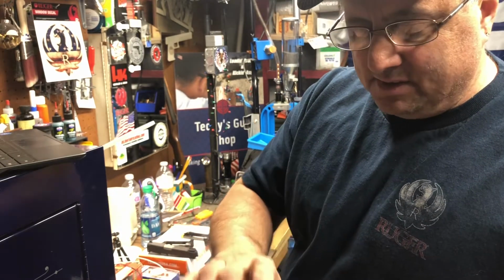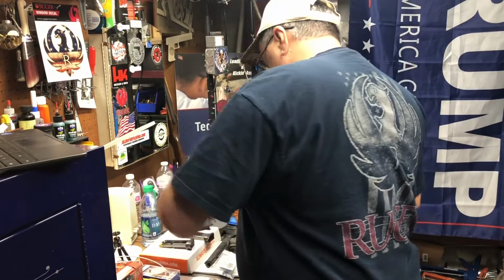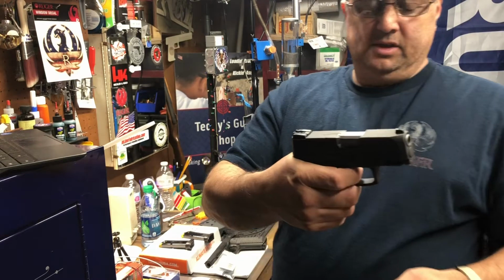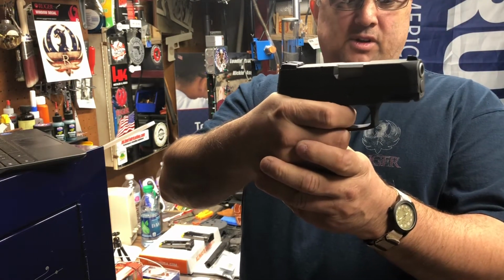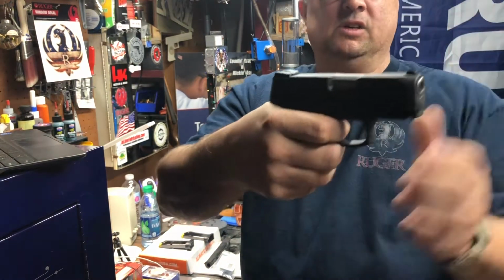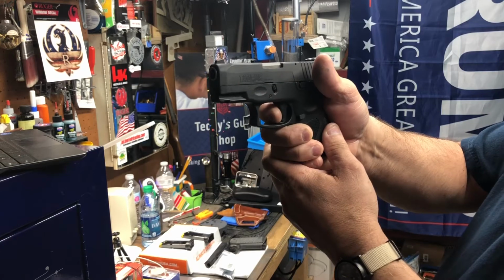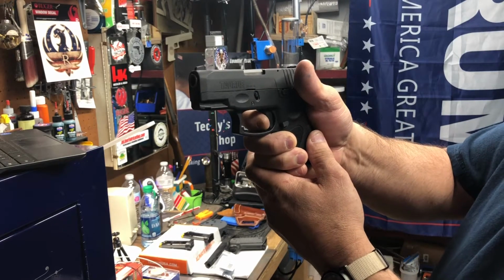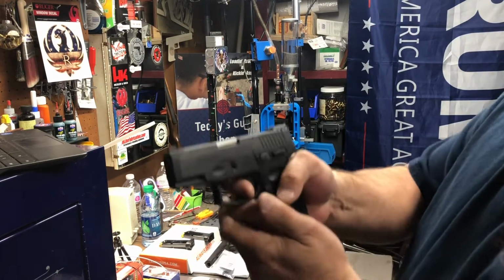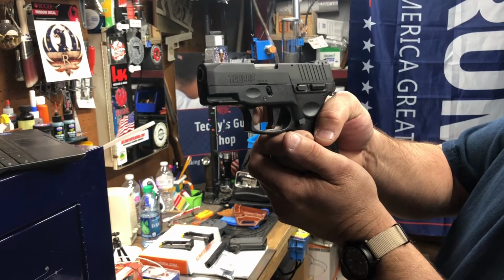I'm going to put the slide back on this, and I'm going to show you what the trigger reset does. Okay, so here's the take up right here on the trigger, which there's a decent amount. Okay, there's the brake, nice. Now watch the reset on this trigger. Let me see if you can get it. You can see it right there. Watch the trigger brake. It's beautiful. It's 10 times better than the factory trigger. 10 times better. Right there, it brakes, back, and there it is.